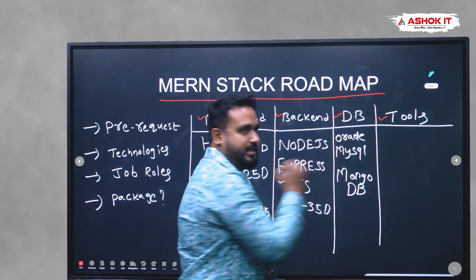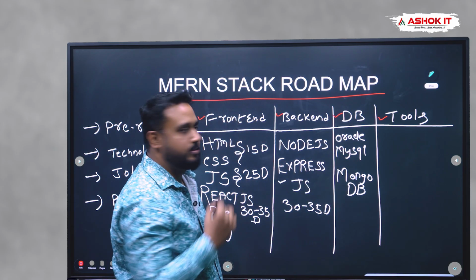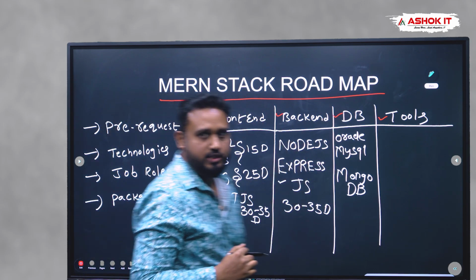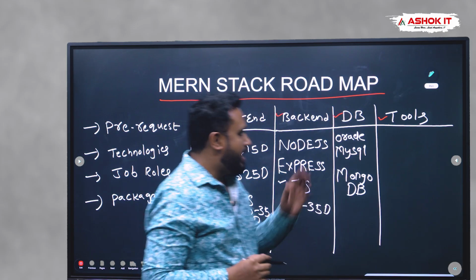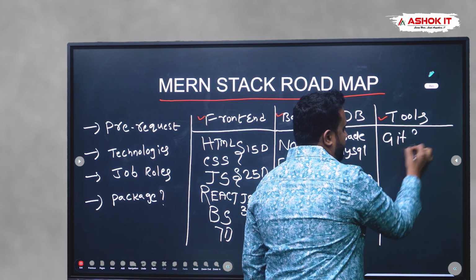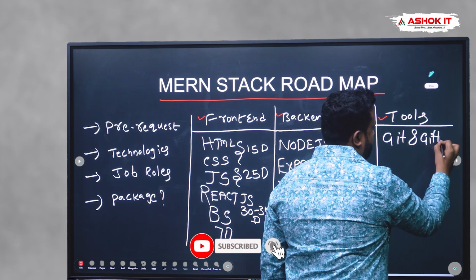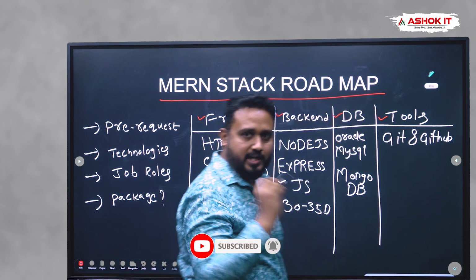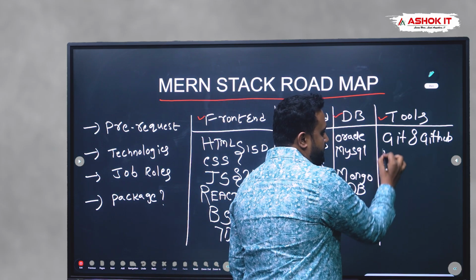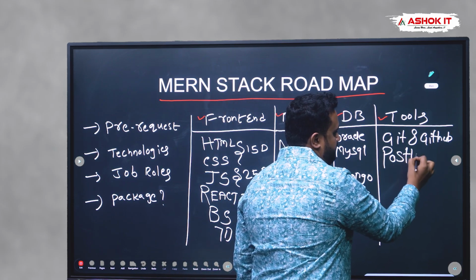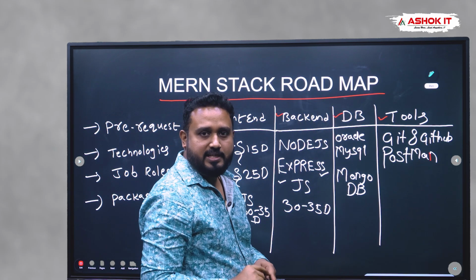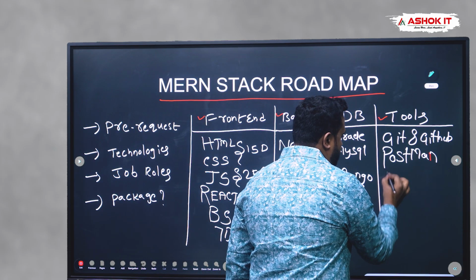So once you are good with the database, for our project development, we have to learn some tools. So whatever technologies we have learned here, using that we are going to develop a web application. Means we are going to write some source code. Now to manage that source code, we are going to learn a tool called Git and GitHub. And the REST APIs which we are going to develop using Express.js, to test those REST APIs, we are going to use a tool called Postman. And to monitor our application, front-end, back-end application, we are going to use a tool called MERN.